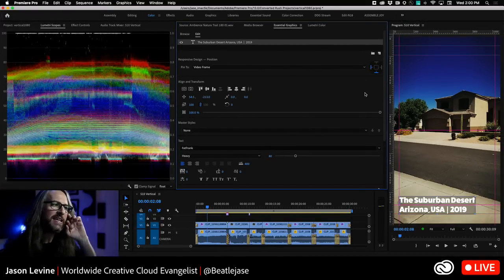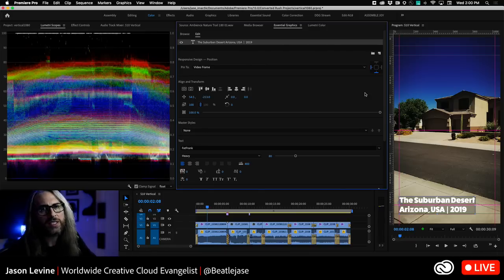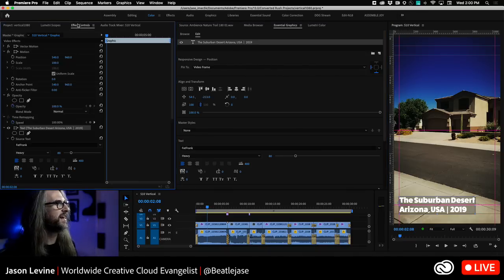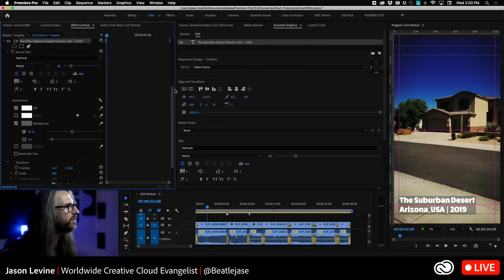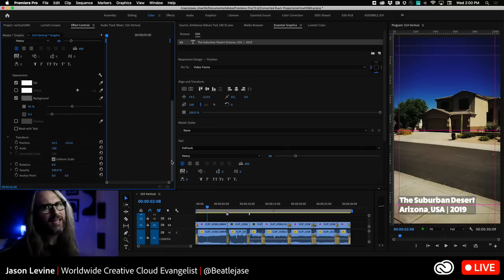Simple. Now, the last element here, as mentioned in the description, was just doing a little bit of animation. I just want this to kind of fly on screen. Maybe it's an opacity shift. Maybe you want to use some of Premiere's native effects, like a directional blur or something like that. Well, again, you can use those native effects by going into the effects controls. Now, we've had a lot of people say, this is not exactly intuitive. I don't know how to move things around. It can get a little confusing, but once you get used to it, it's actually pretty easy.